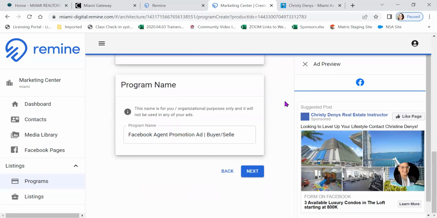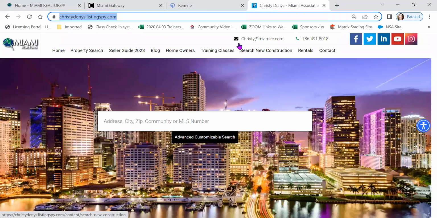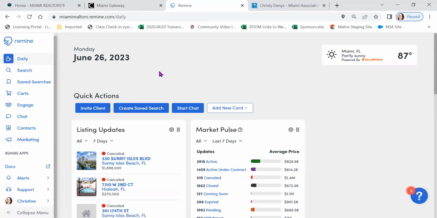You pay, and then you can start your ad. This way you can do your ad, and it's not as complicated as the ad on Facebook. It's already created for real estate agents, so it'll be accepted by Facebook. They already know what to put in place so that your ad is accepted.